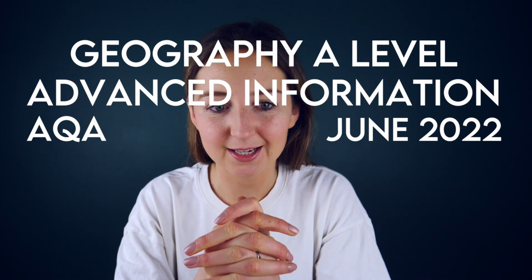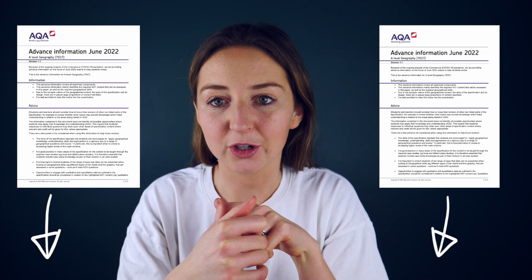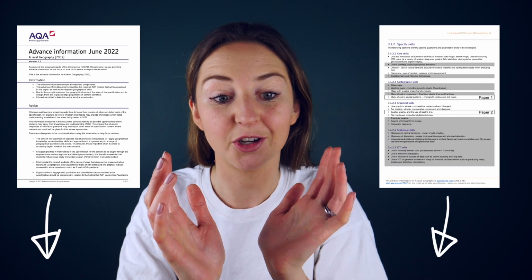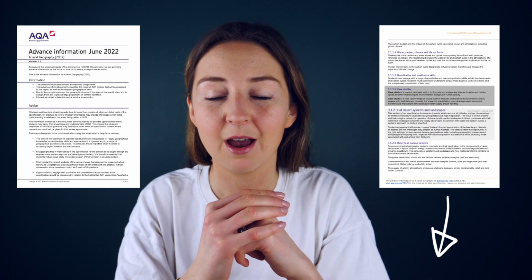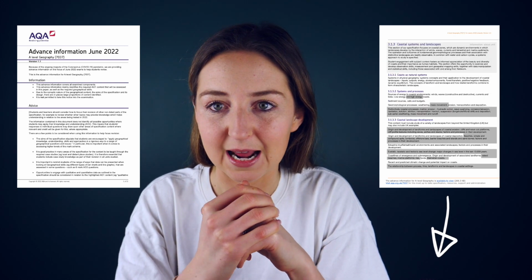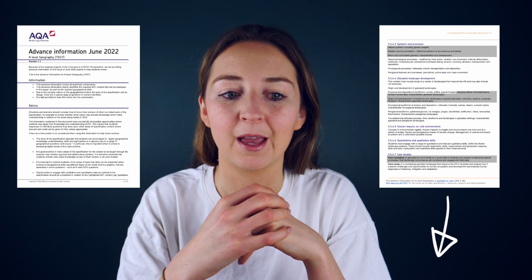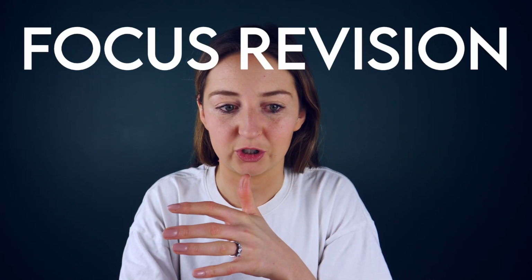So I've got a link to the document below if you have a look in the description, and also a new document that has the full specification but with greyed out parts. And I'm going to tell you why this is useful in a bit and how you can use it to revise. So I'm sure your teachers have told you, but the advanced information documents have been released for all subjects, and they are there basically to focus your revision.